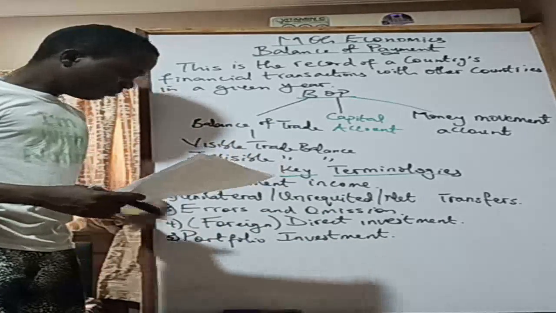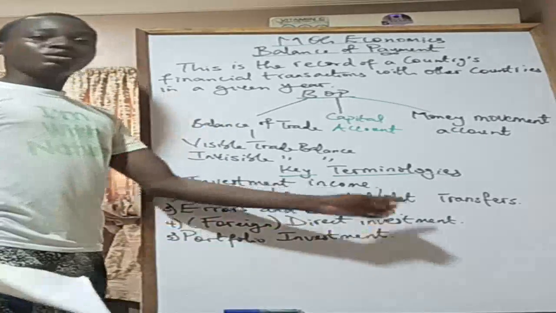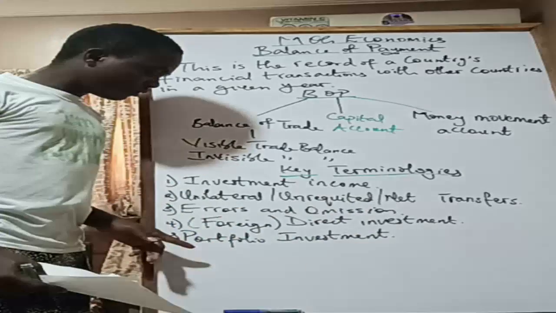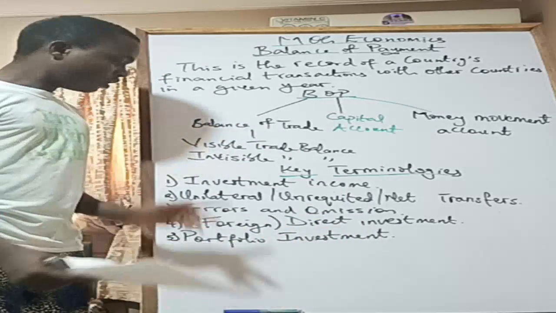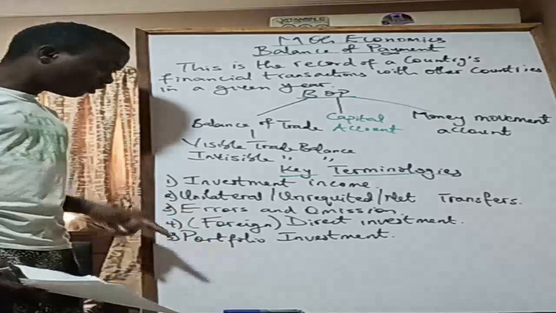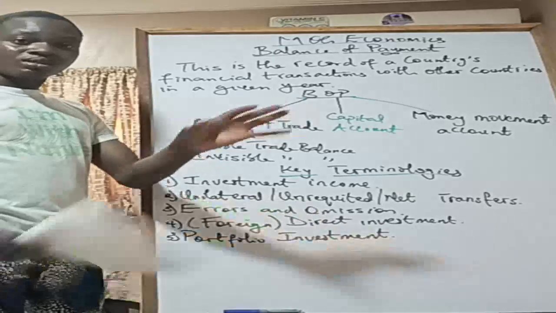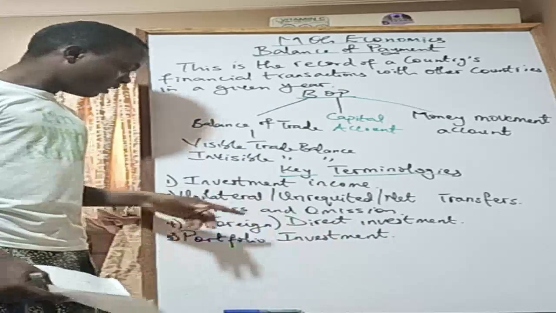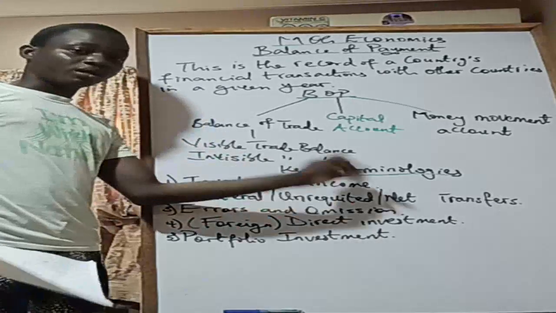All right. So how do you treat your foreign direct investment? This goes into the capital account. And how do you treat your portfolio investment? It also goes into the capital account, right? But the returns from your foreign direct investment, if you had the return stated differently in your data, comes to your investment income, and then that goes into your invisible trade balance, right?